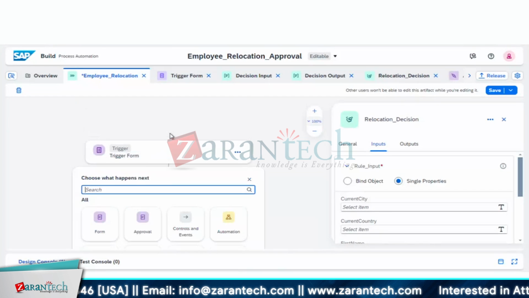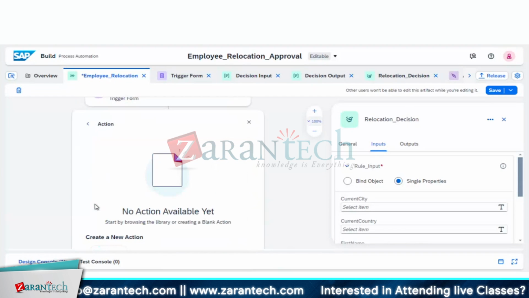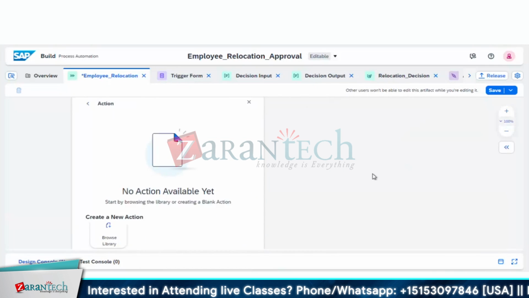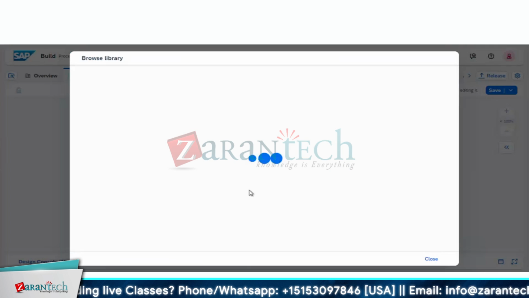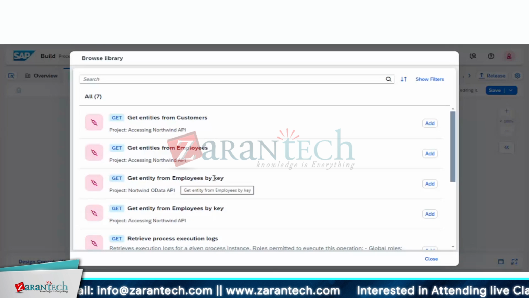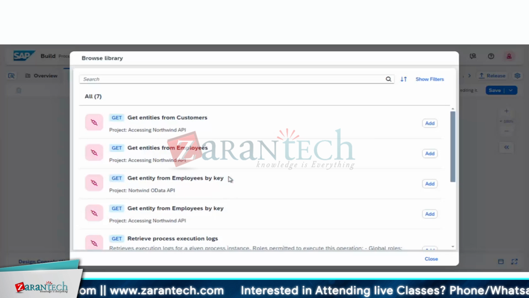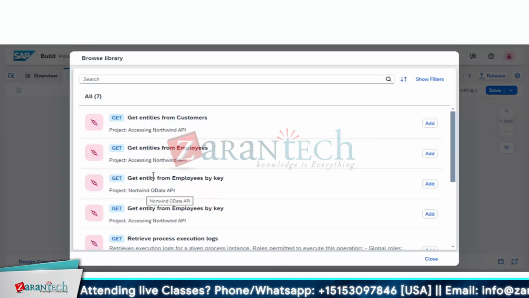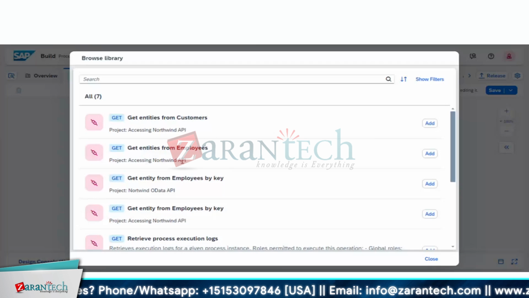In this, I clicked on the plus icon. Here the actions are there. I just created one new action. In the new action, here I used get entity from employee keys, but you should be very careful about what actions you have created. I have created two actions, accessing Northwind API and the Northwind OData API.